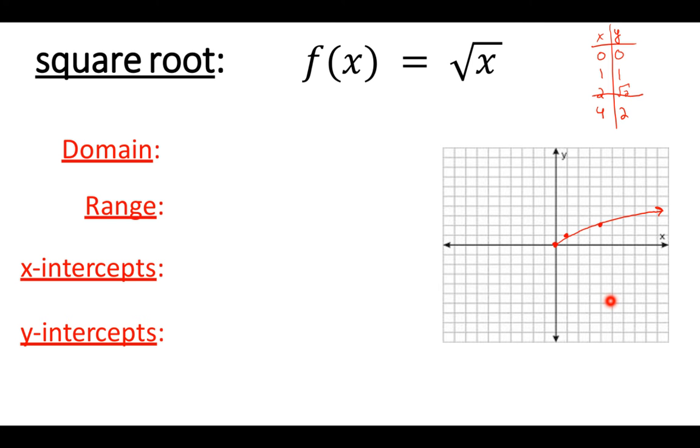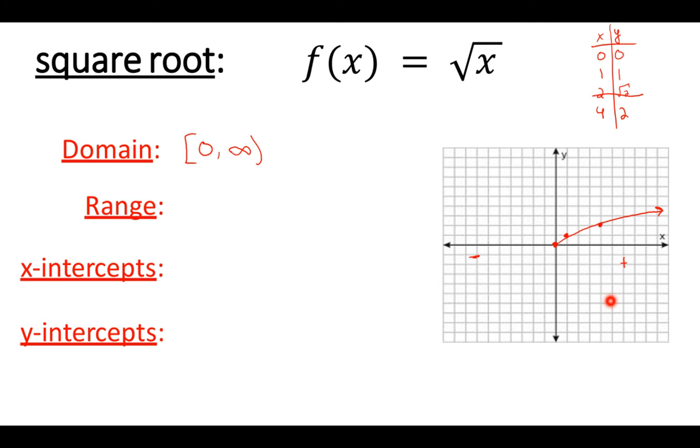All right, so the domain of this function, the square root function, well, notice there's nothing in the negatives, right? This is all the negative direction over here. This is the positive. There's nothing in the negatives, and that should make sense because we know we can't plug negatives in. So the domain starts at 0, it'll be a bracket, 0, because we can include 0, to positive infinity, parenthesis on infinity. The range, remember that's the y coordinates.